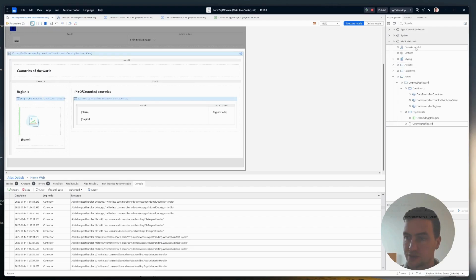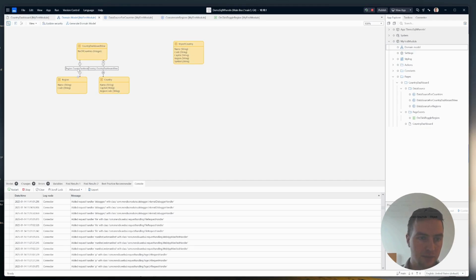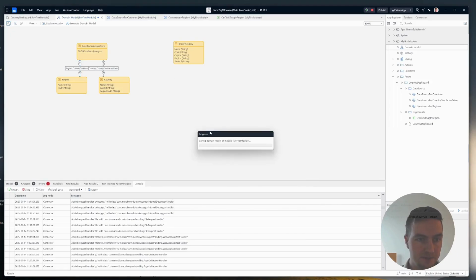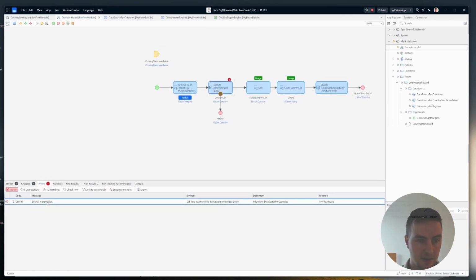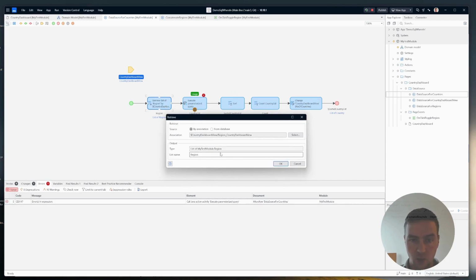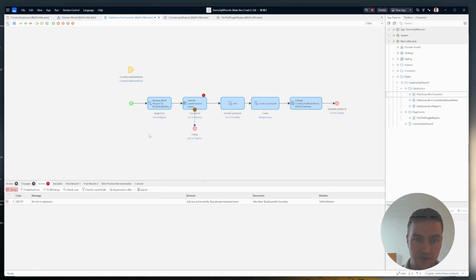Alright, first go to the domain model. Make sure you have a one-to-many relation between the view and the region. So now we are able to store multiple regions that we have selected, and we have got one error, and that's here, where at first we had one region and now we will retrieve a region list from this view object. Alright, so what do we do next?